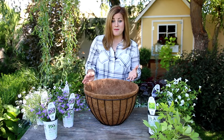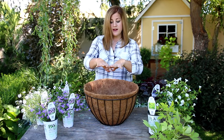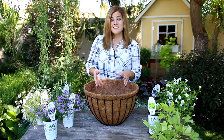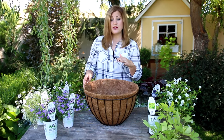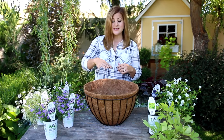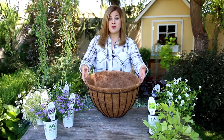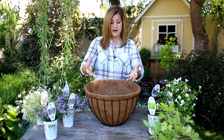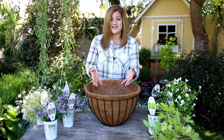The second way — and it's my favorite — is to plan on having a little bit of a centerpiece in the center of the container. I like this option because my hanging baskets are usually a little bit lower, so I like to see some interest. I also have baskets that are flat on the bottom, which gives me the option to put them on the ground or on a table and still have interest in the middle.